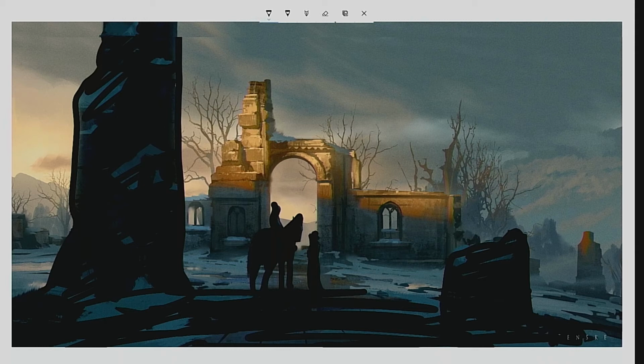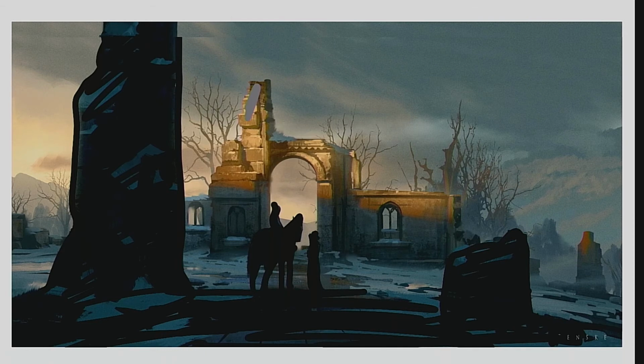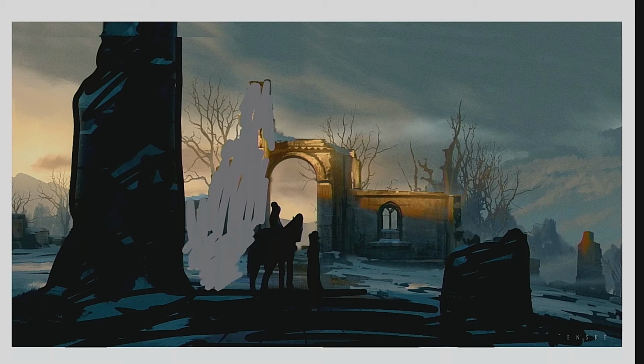And then we've got a pretty clear middle ground as well. There's another structure here. This structure here is a middle ground. Actually, that part of the background is not.